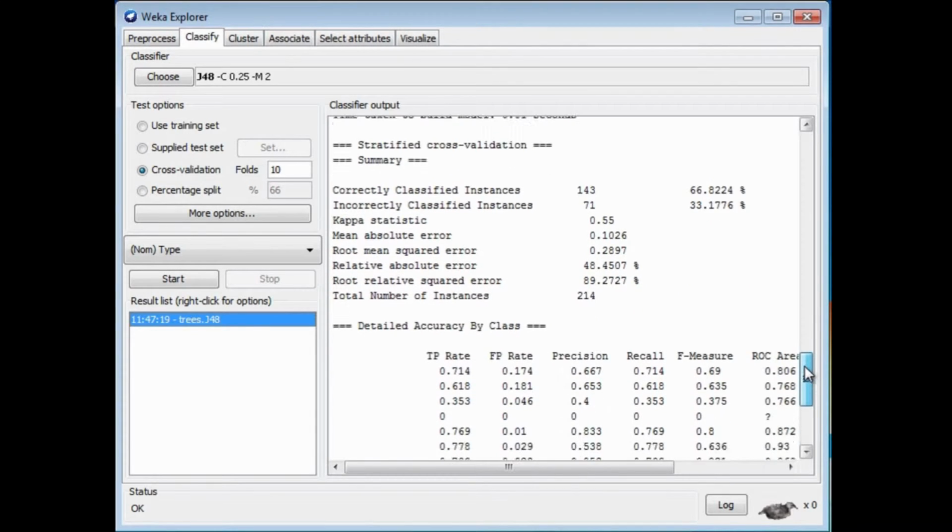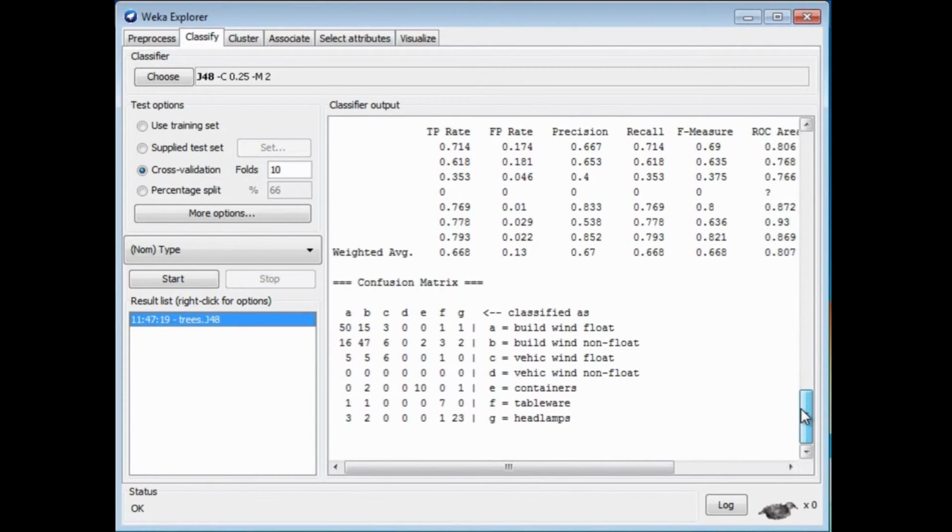Down at the bottom here, we've got a confusion matrix. Remember, there were about 7 different kinds of glass. So this is building windows made of float glass. And you can see that 50 of these have been classified as A, which is correctly classified. 15 of them have been classified as B, which is building windows non-float glass. So those are errors.